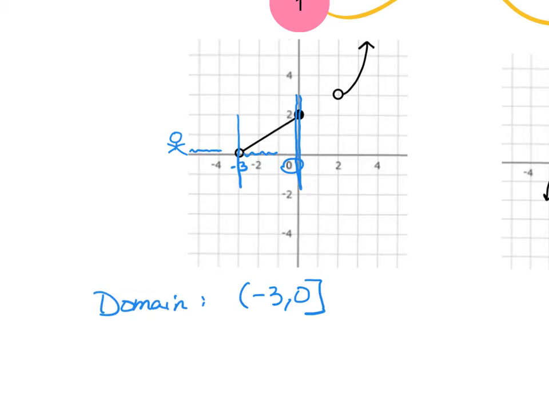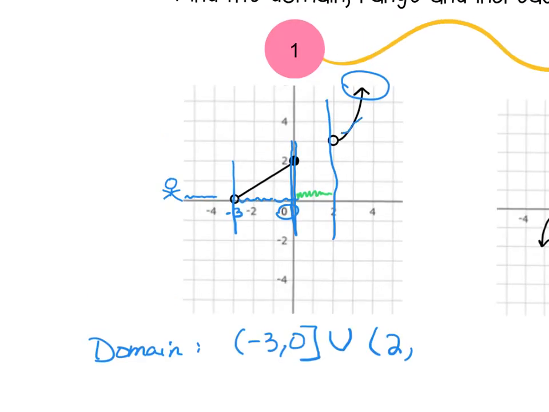Now, as I continue my walk here, notice that there's no graph in this section. So this is where I'm going to put a union, so then I can start it back up again, and my next x value is here at 2. Open circle. And then notice this arrow here. It looks like it's pointing up. However, notice this graph has a curve to it. So really my graph is eventually covering more x's and going up. It's actually going up and out, so this graph will eventually go to infinity. It'll slowly creep and keep going further and further to the right. So this is my domain. I've got this section of x values, and then I have from here to infinity.